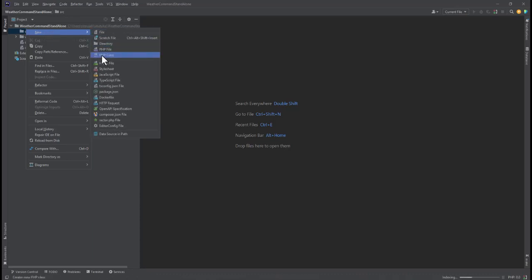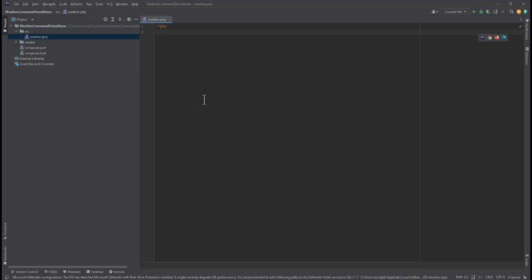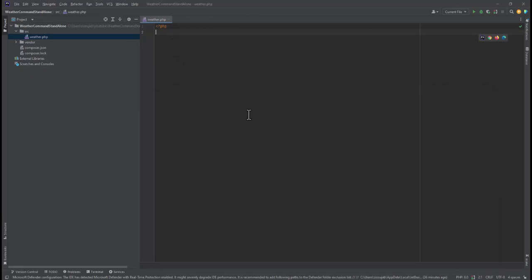Inside src, I'm going to create a php file called weather.php, and then within this file I'm going to write all my code. So let's go and see if composer is done. Yes, it is done, and now we can start writing our code over here.